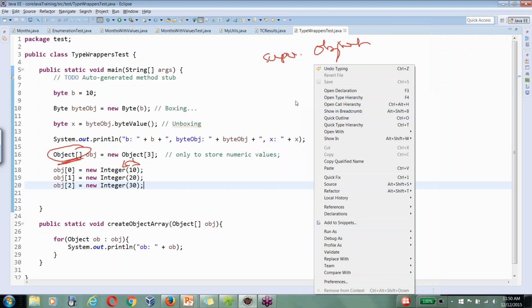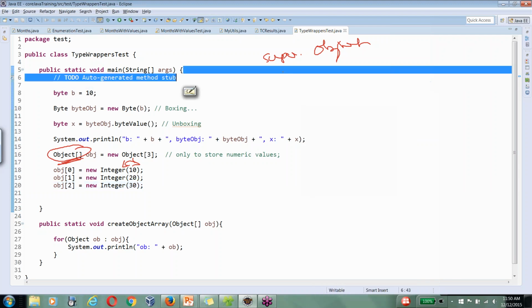We know that a superclass reference variable can refer to any of its subclass objects.